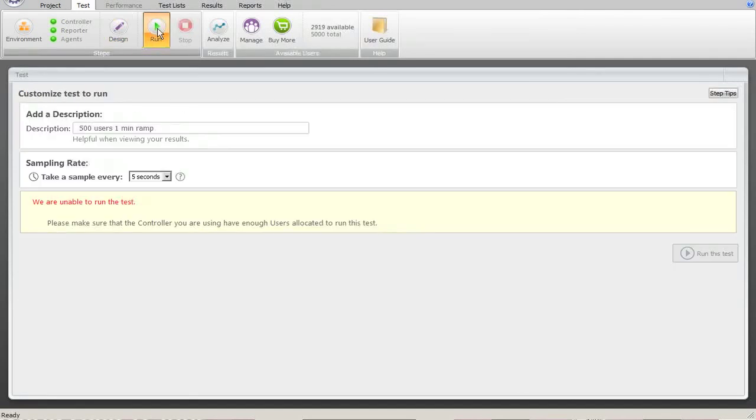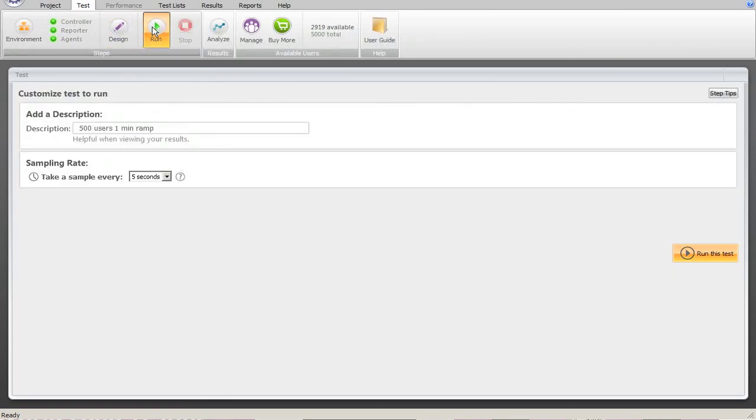All right. Here we go. And off we go. So sending the test to the controller, we've got our different user profiles that are set up.